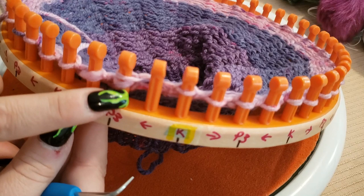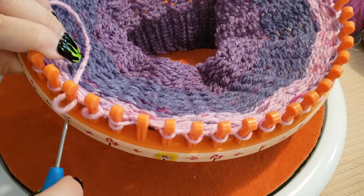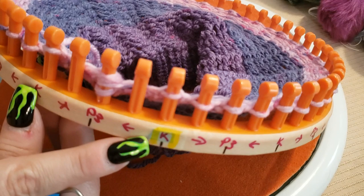I have this one, which is right next to it, that I'm going to move over, and this knit. So I'm going to, again, tug on this working yarn here a little bit, pull it out. I'm going to go to this one and tug it a little bit. Then I'm going to lift it off and come back over here. And now, as you can see, here's my starting peg. This one's knitted. This one's empty, which is a yarn over.